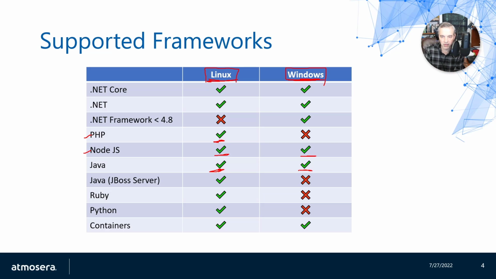But if you have old Tomcat or JBoss or old applications that are written in more of the J2EE stack, that would be where App Services would come in handy, and you can run those on this. With the Tomcat-based applications, you can run those in Linux or Windows. But if you're using JBoss, you would have to run that on the Linux platform. But that's a really new addition for this, which I'm excited about, because it does bring something to App Services that wasn't there before.